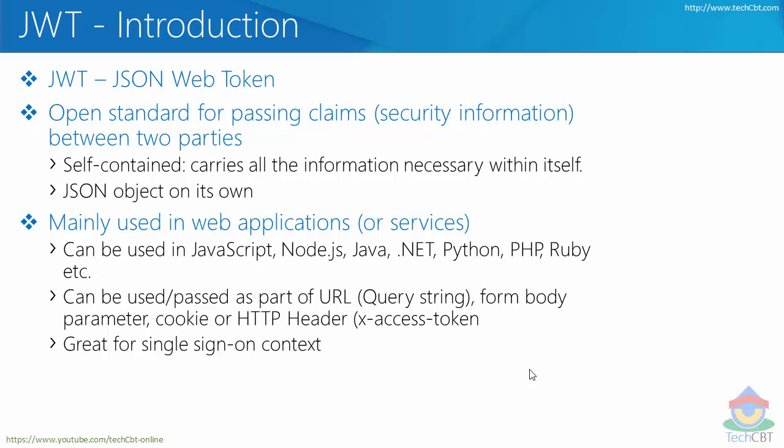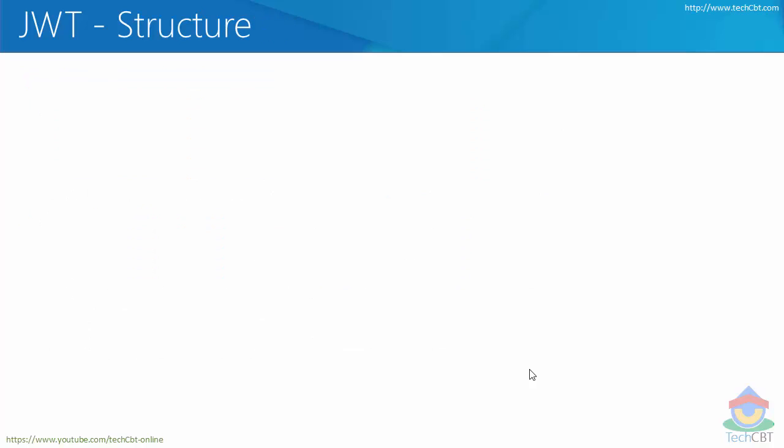The next thing is that this is mainly used for single sign-on. Imagine you have multiple websites and you would like to have the same kind of token used across multiple websites. You can make use of that in a very simple fashion. You can have the authentication made at one website and use the same token against other websites, have the same web token reused in multiple other websites, and all of those websites can share the same token, and thus you can get single sign-on working very easily.